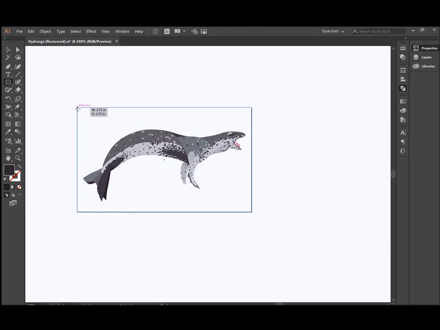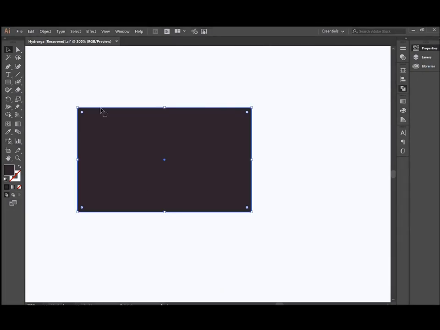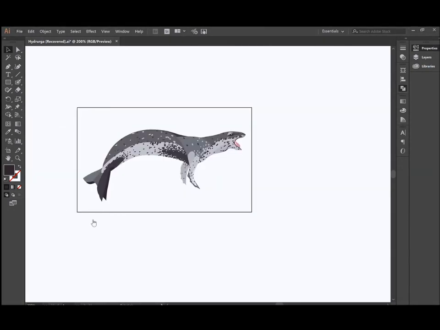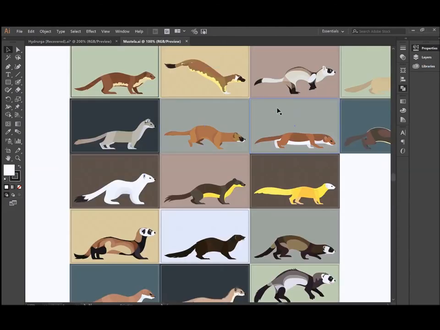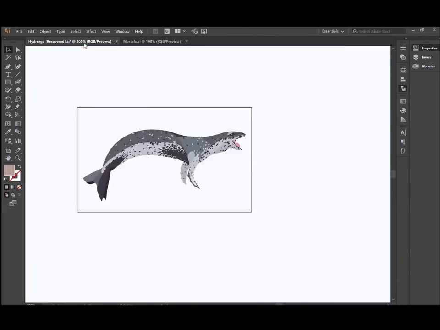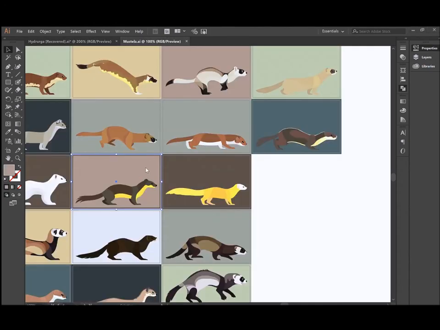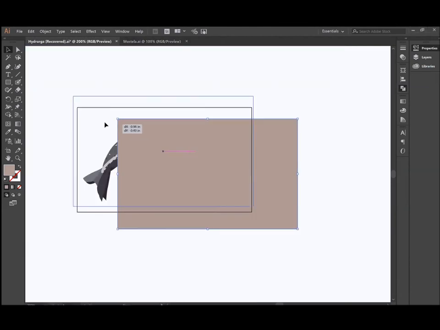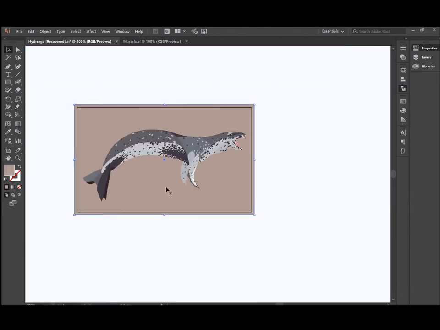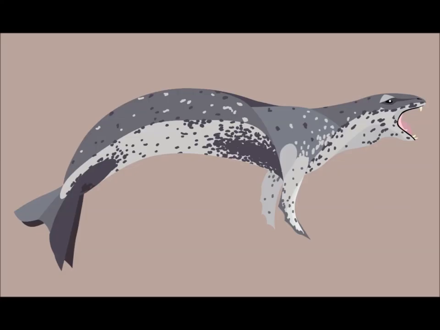And here I am about to be super lazy, and instead of actually making the color box like I should, I'm just gonna open an older file that has all of the colors. Here I opened Mustela, and I'm just gonna copy and paste the box. Like, why do the extra work, right? I do occasionally do the extra work and go into my sketchbook and find the codes for the 9 colors that I use. I think it's 9, but sometimes I don't. So here it is, leopard seal, furious sock puppet of danger.